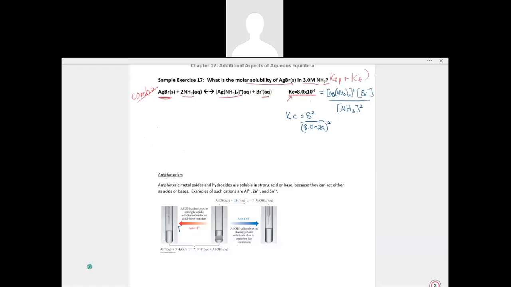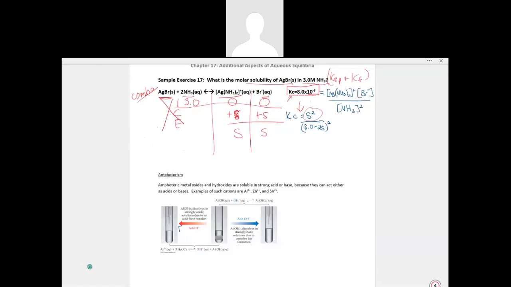We've already found that at this point, where we had to solve for that in previous problems. So let's see where we got these values that we plugged into this Ksp expression. We'll not include any values from our solid. We'll start our ICE table over here, and we see that initially we have 3.0 molar and 0 and 0 for our two products. Our change is going to be plus X or plus S, for solubility, over here plus S and plus S. These are our two products that we're plugging into our equation.